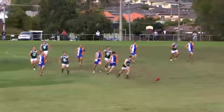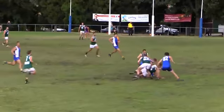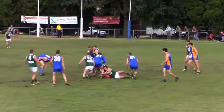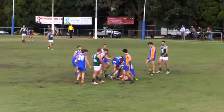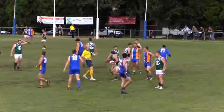Hooper, he just bashes that one out to a bit of space, trying to track the ball here at half forward. A couple of players, one of which is Desmond. He couldn't get clean hands on it. Callaway going in hard as well. And now Macleod players have been able to lock it in. A good tackle there by Shane Doherty, and it'll be another stoppage.